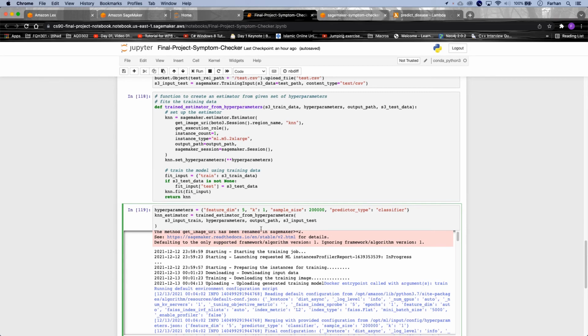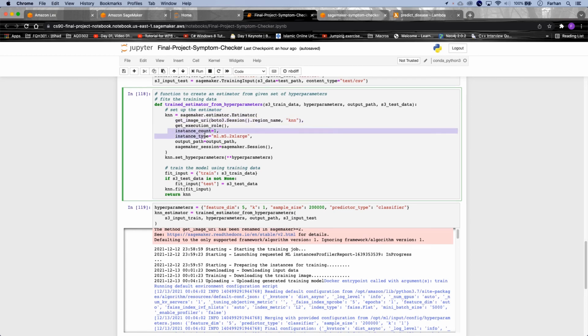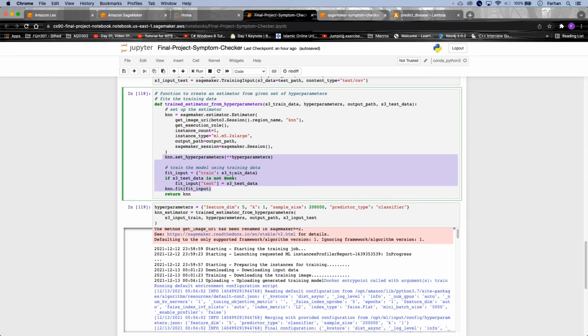And I'm sending these hyperparameters to this function, which then calls the estimator function of SageMaker, downloads the KNN image, and then fits the model right here, and then it returns the fitted model.